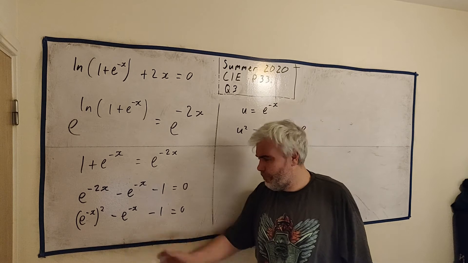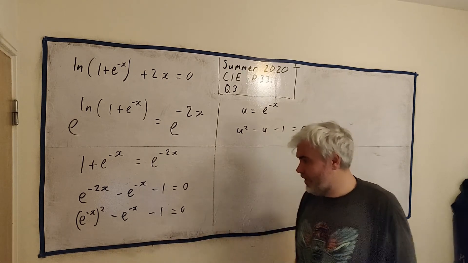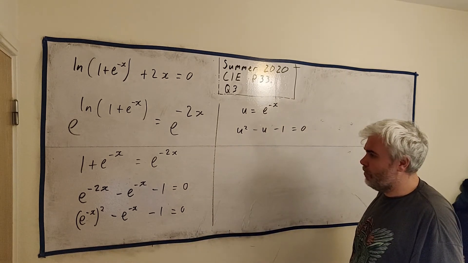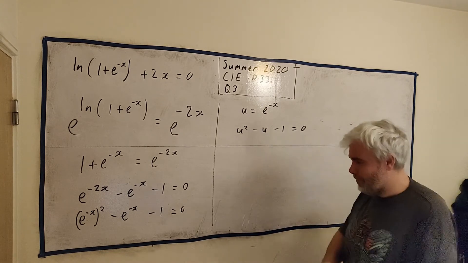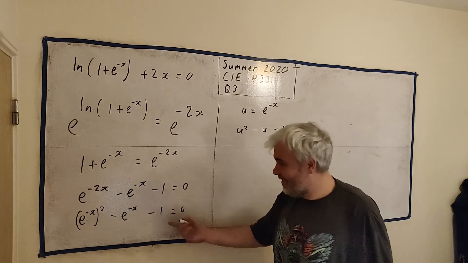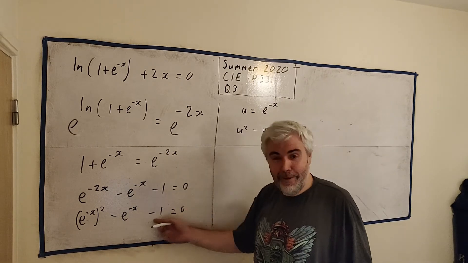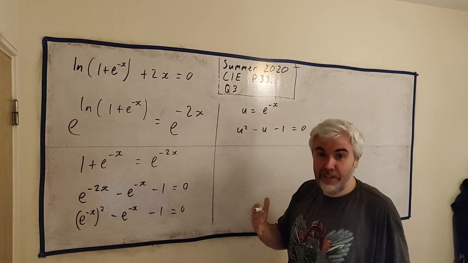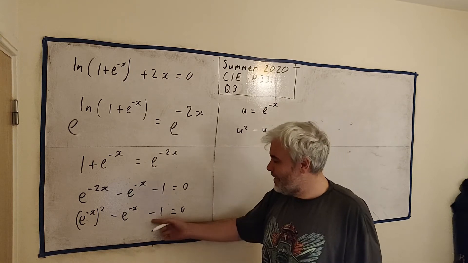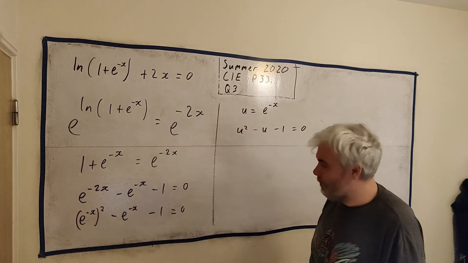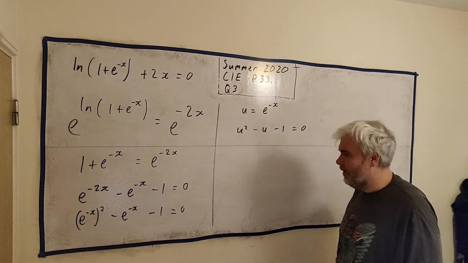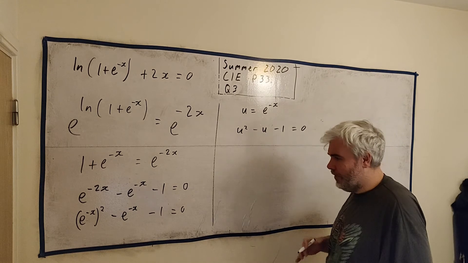But we can continue on with this for part B. We just want to solve this quadratic. To solve a quadratic we need to factorize it. It is easier to look at this, I will submit. We need to factorize this. There is nothing that multiplies to get minus 1, nothing I can do in my head anyway, that multiplies to get minus 1 and adds to get minus 1, adds or taken away to get minus 1. So we'll have to use the minus b formula.